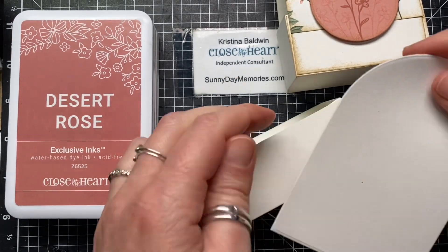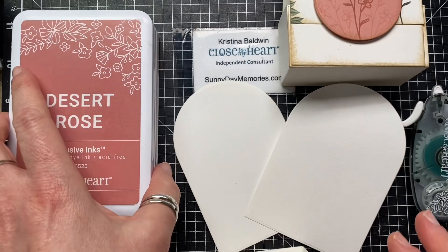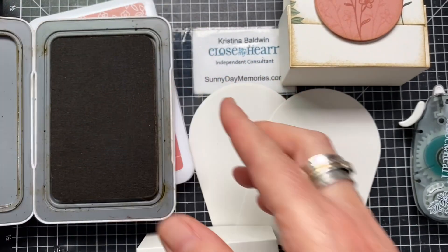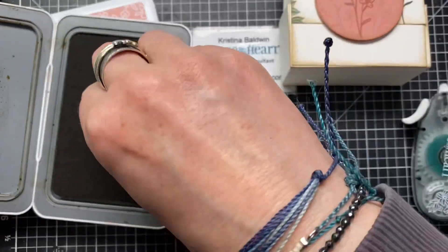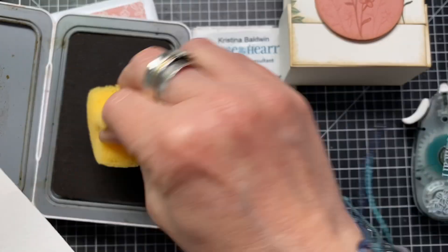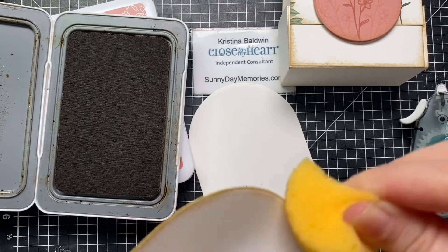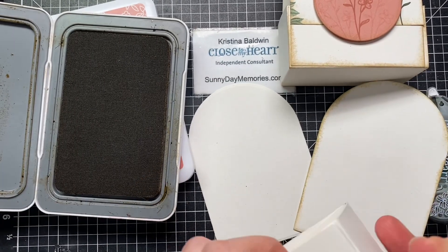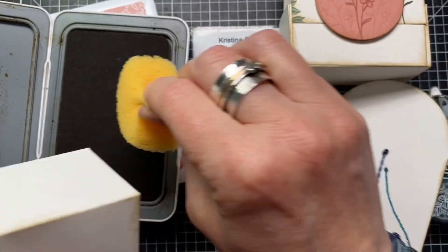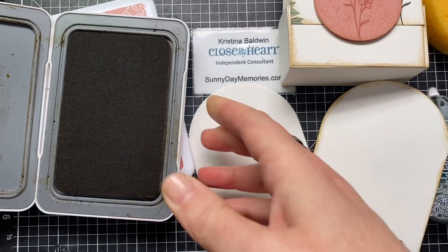Now you've got your little box that creates the base of your tote. You have two die-cut pieces in that same French Vanilla color. Because the Cosette paper has kind of a nice vintage feel, I'm taking our Toffee ink and a sponge — you can use a sponge dauber as well — and I'm just going to sponge around the edges to bring in that warm vintage feel. You can also do the sides of the box too since that'll show through a little bit.